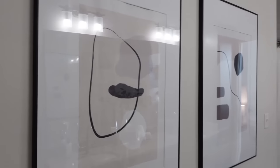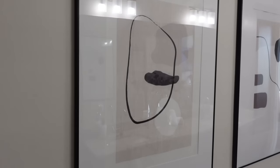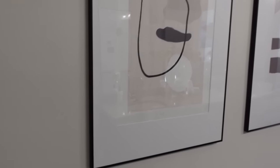The candle in the corner is also from Target, and I have just a little towel right here as well. My pictures are from Decenio. Same concept, the frames and the pictures are from Decenio. They are poster prints that I put inside of the frame. So I'll link that down below for you guys as well.